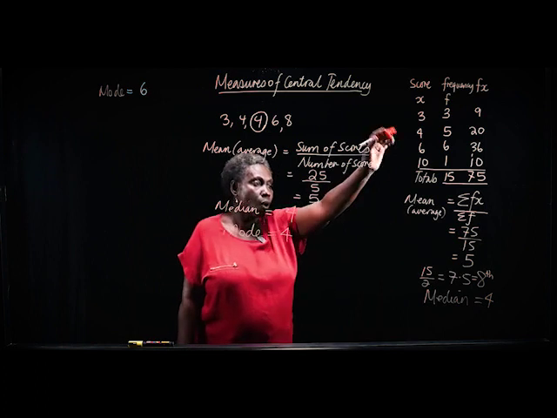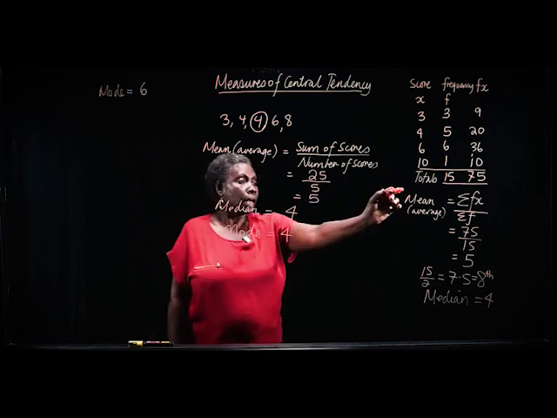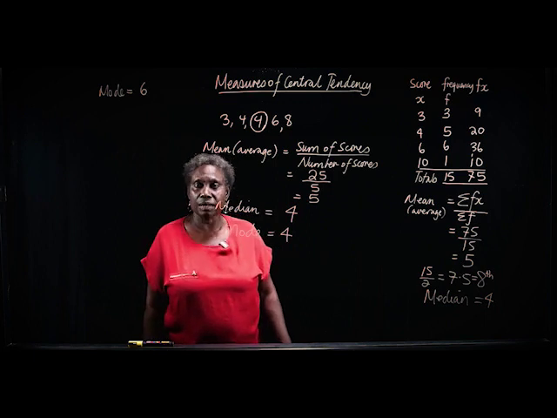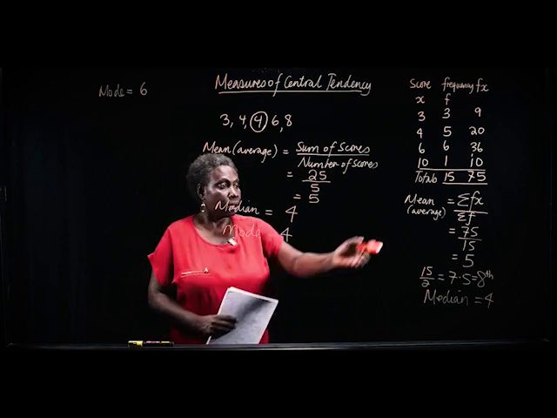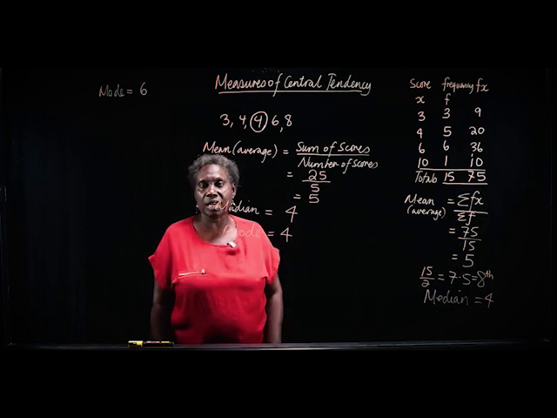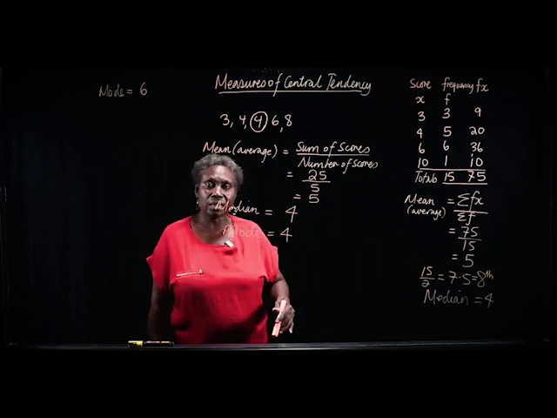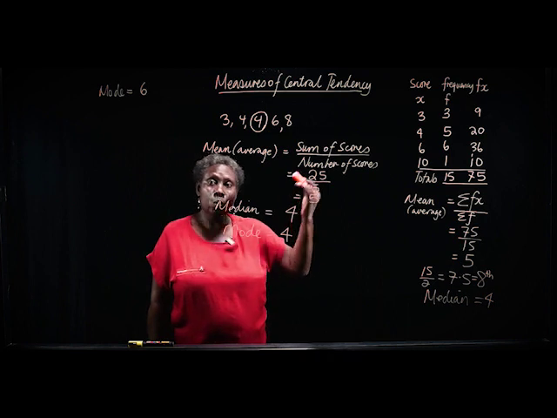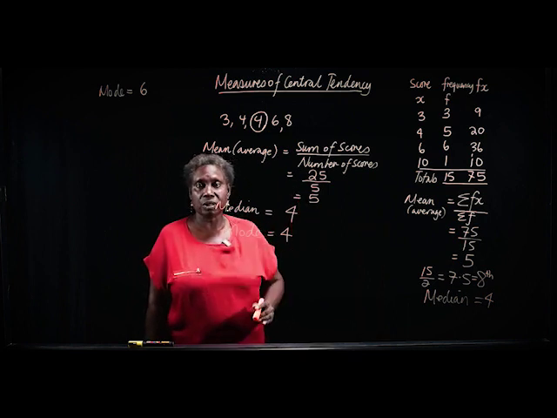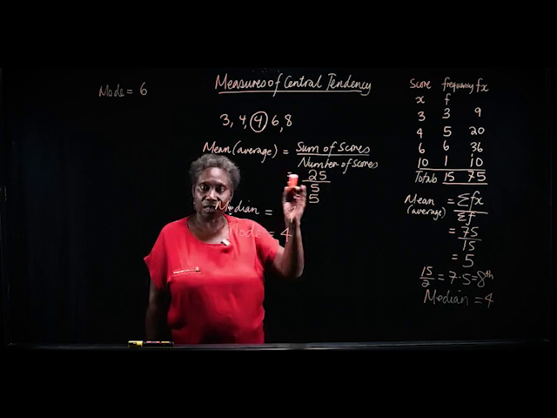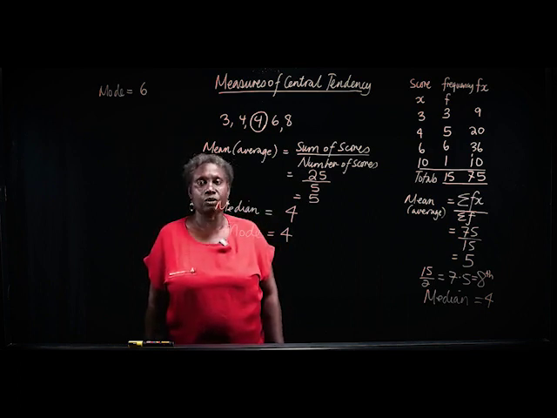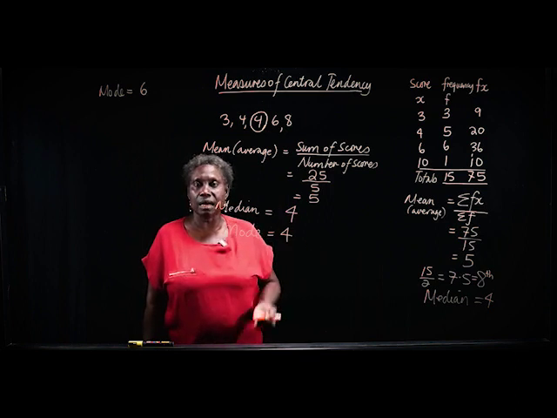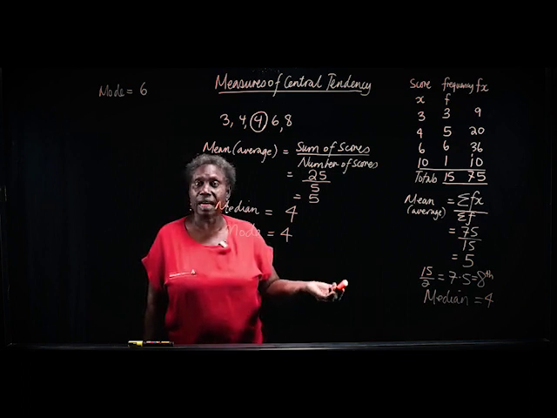So now from all this, we can see that the mean is the one that gives us a true indication of what the middle score is. Median does not really give us a true indication, but it only divides the scores into an upper set of scores and a lower set of scores depending on what the students have scored. The mode doesn't give us a true indication of the middle score. It only gives us the score that occurs most frequently, which can help us in analyzing data.